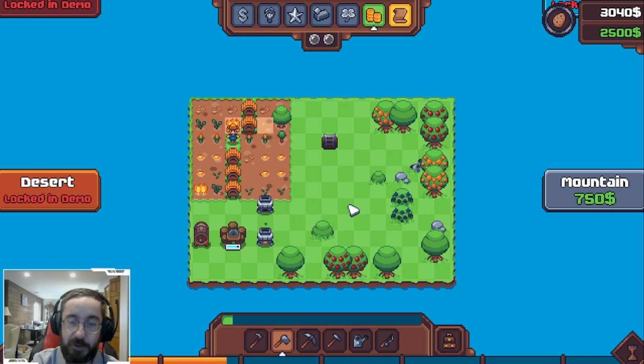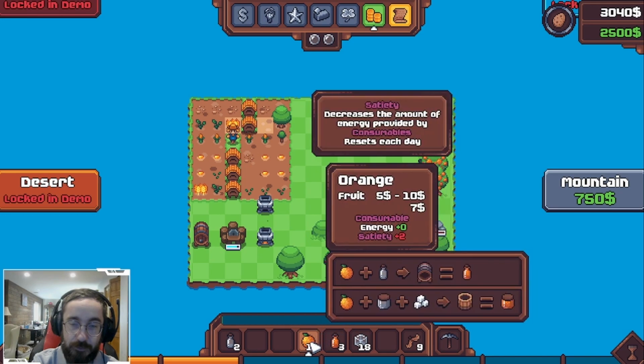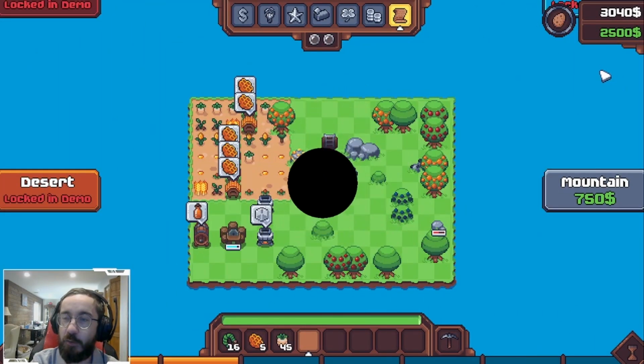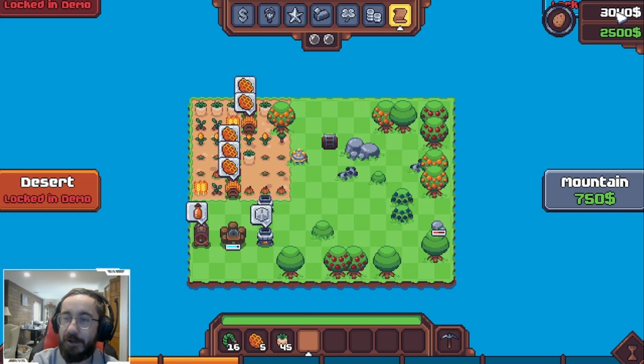I think I'm just about out. We can hit that, and then... Alright, just one orange. Doesn't give me anything. That's too bad. Alright. So now we know we paid that.